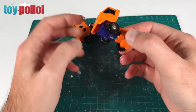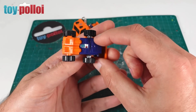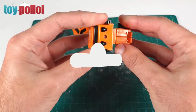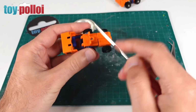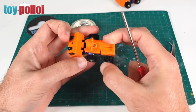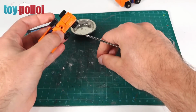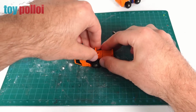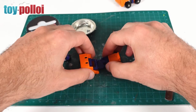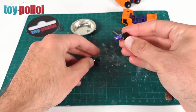First thing we need to do though is to take this little Huffer apart and see what we're left with, because both of these are broken slightly differently, and then we can see what we can make and how we can attach it. So Huffer is held together by one screw on the back there, and I reckon if we unscrew that we'll get to the pieces that we need, which will be his arms. So let's just unscrew that and we'll see what happens. So take that screw out there, and I reckon this back panel will come off. It does, and there are his arms. So we just put the rest of the body to one side. It looks fairly simple. I don't think we'll have any trouble working out which way this goes back together.